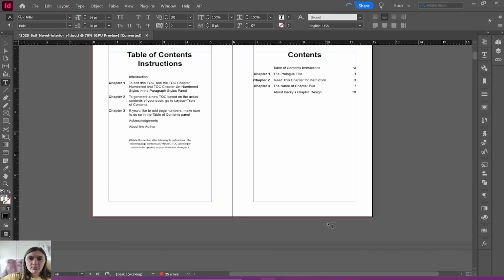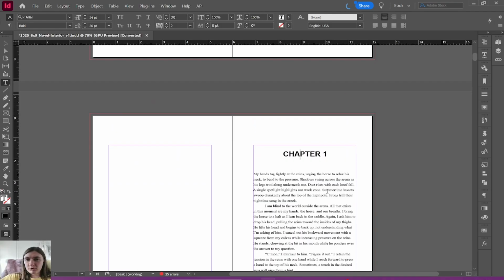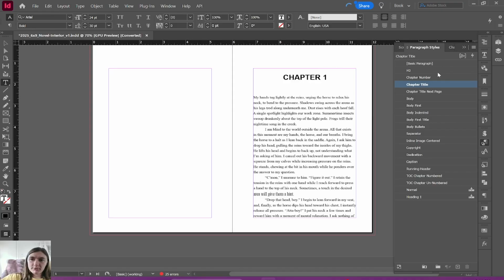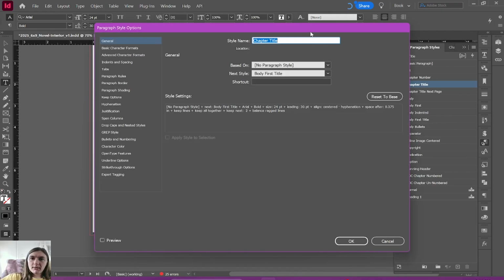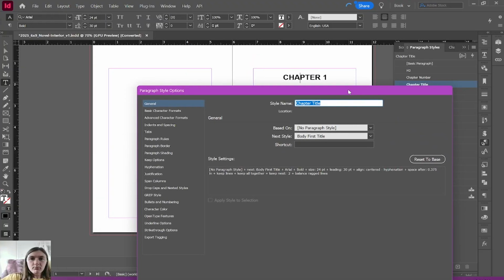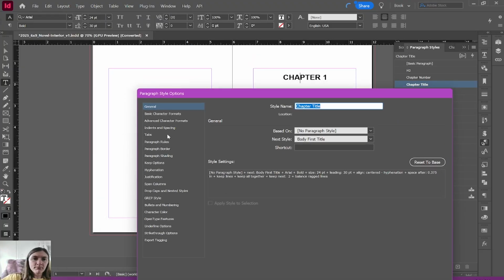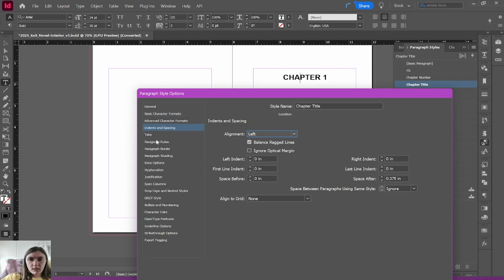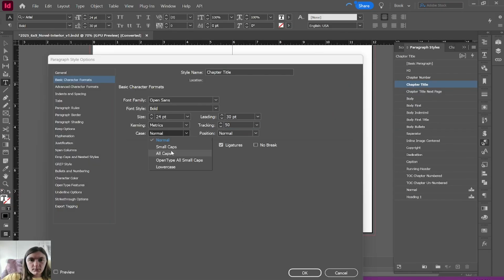All right, so now my chapters, they look a little different. They have just become whatever the default style was that I created for this template. What if we want to change this? So what I'm going to do now is navigate back to my paragraph styles panel, and let's modify that chapter title style. So let's kind of try to make it like I had it before. Let's do an Open Sans style. Let's do left aligned. Let's do it tracked out a little bit, all caps.